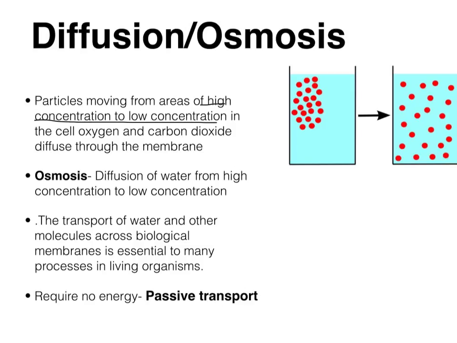Okay. Now, because we are talking about human cells and not Lysol and perfume, and because water is such an important molecule for life, there is a very specific process for diffusion of water, and that is called osmosis. Osmosis is diffusion of water from areas of high concentration to low. So if there is an area of high concentration of water outside the cell, then inside the cell, the water will move into the cell from the outside. And the same is true in reverse.